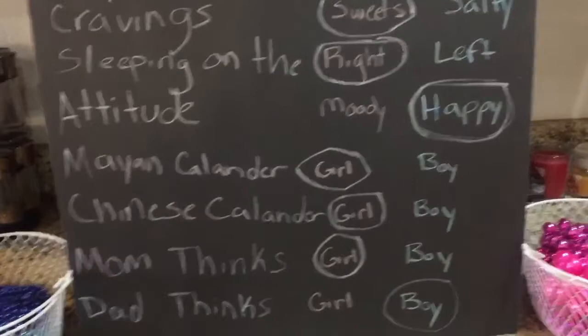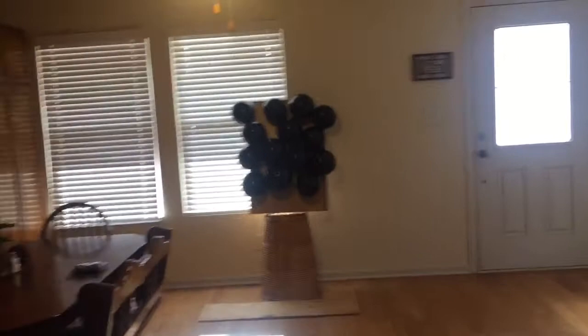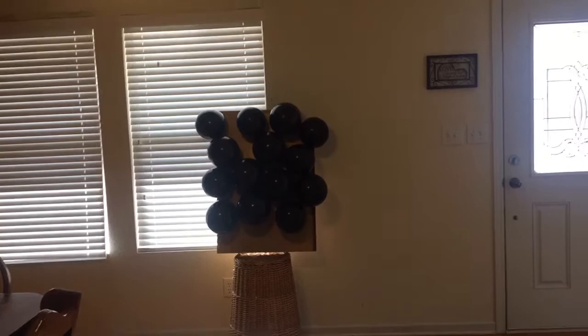So that is it. I'm slightly disappointed. I did not get as much done as I wanted to. I really wanted to have like some decorations right there, some banners on the staircase, like pink and blue stuff. Oh, and this is the board that we will throw the darts at to pop the balloons with colors in them. And that's it for now.